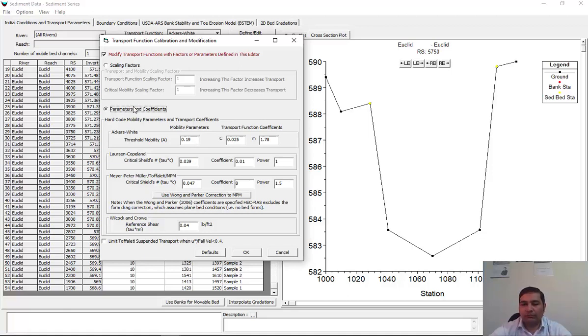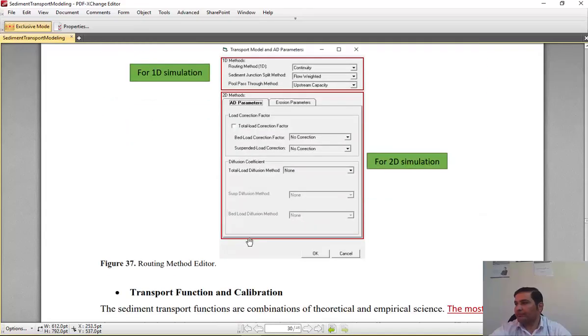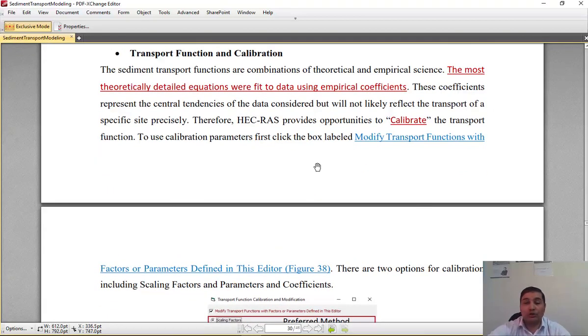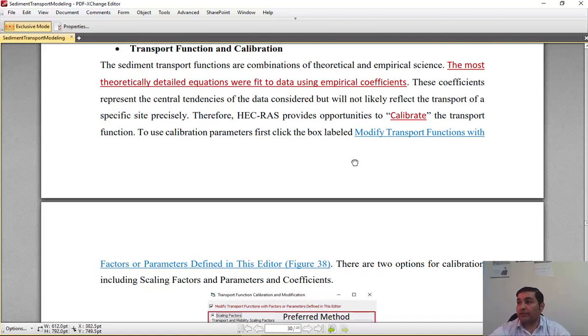However, the experts recommend using scaling factors, not parameters and coefficients. Therefore, HEC-RAS provides opportunities to calibrate the transport function.